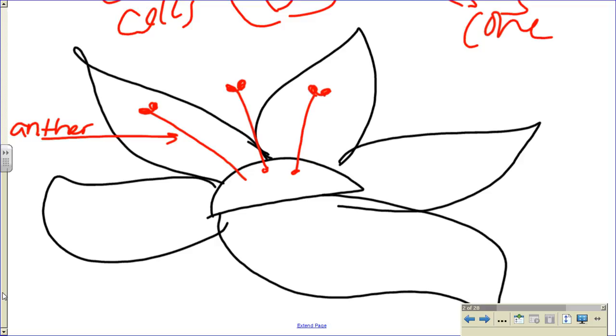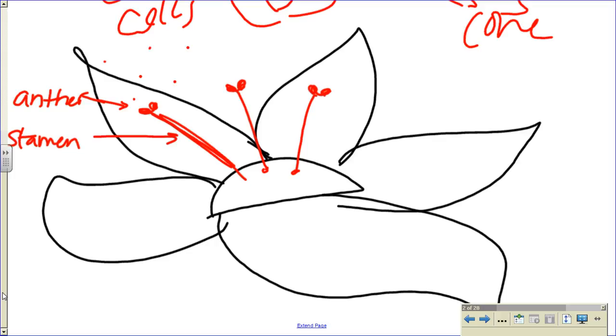There's another question later. Let's see where it is. Oh no, sorry, not the whole thing. I was going to say, where do you see stamen? We just did anther. I just lied to you. The whole shebang is called the stamen, but the specific little guy at the very top, the little part where the pollen is released, that's called the anther. And that's what our question just asked about. It asked about releasing pollen. So if you want to draw little pollen particles coming off of that, that would remind you that the anther, the very tip of it, is releasing pollen. Pollen, aka plant sperm, okay?